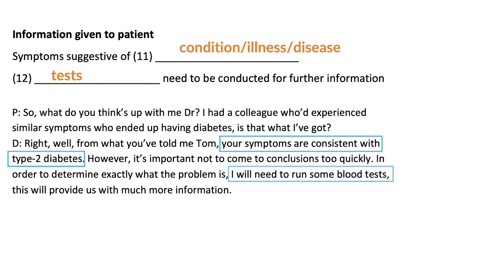And for number 12, I will need to run some blood tests. Again, the doctor doesn't say, I will need to conduct blood tests or blood tests will be conducted. They paraphrase that to run some blood tests. But we were correct, it is a type of test, so the answer for 12 is blood tests.